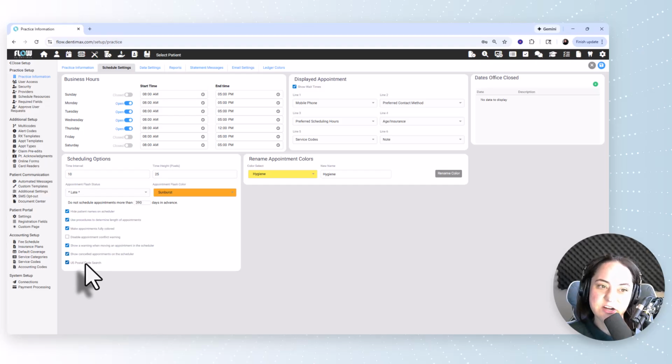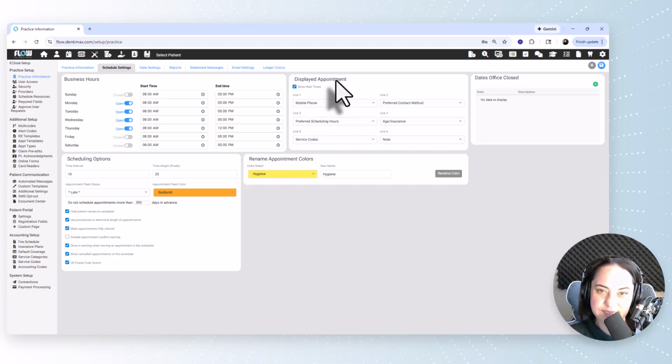The last option here under scheduling options is the U.S. Postal Code search. What this does is super cool. If you are entering somebody's address, you can just fill in their postal code instead of their city, state, and postal code. This option is going to go ahead and take their postal code you've entered, and it's going to automatically fill in the city and state for you. And that stays up to date with the changes that the U.S. Postal Code makes periodically.